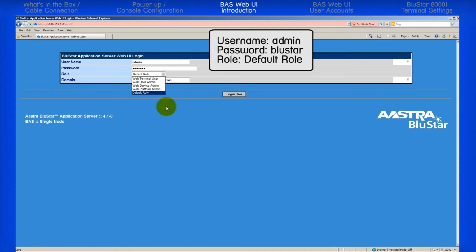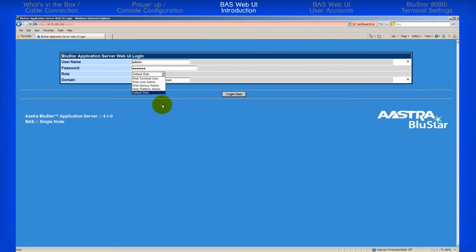Web Platform Admin is the highest permission level, and Web Terminal User is the lowest permission level. This is used to choose the level of expertise based upon the individual's function. I'll select Default, which will log in with the highest permission level or role available for this user. For the admin user, the default role is Web Platform Admin.